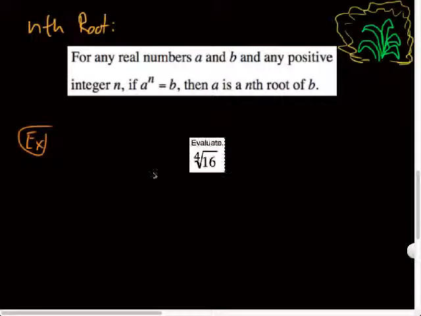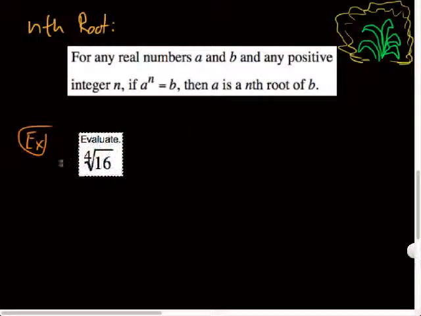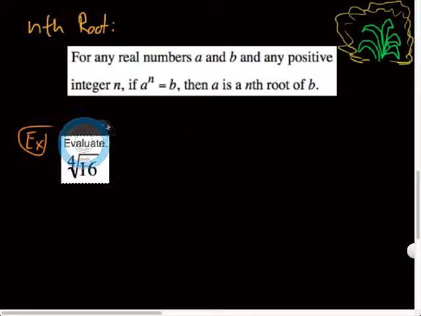So let's talk about some nth roots here. Here's a little example. We've got this little 4 here, and actually, let's label some of what's going on. This 4, this number here, that's referred to as, I'll write it in this cool purple color, the index. So the 4 is called the index. Is there always a 1, like where it's supposed to go? We'll talk about that in a moment. That's a good question.